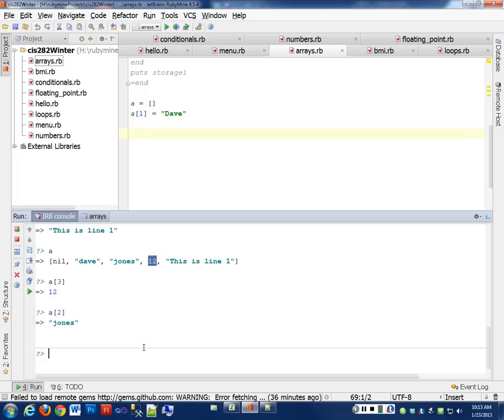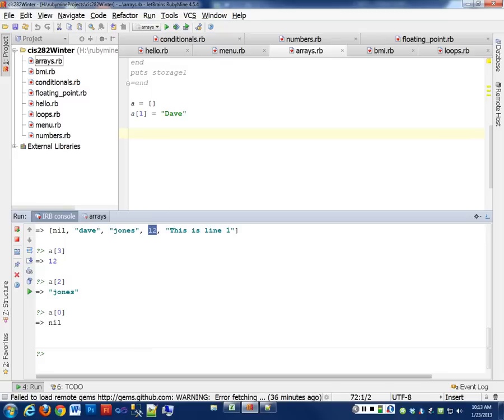Think of it that way. The nil is not actually taking up a space. It is taking up a space, but it has nothing in that cell. It is actually taking up memory to hold nothing. Right. That's true. So if I printed out A sub 0, I get a nil back. I get nothing back. All right. Any questions on that? All right.